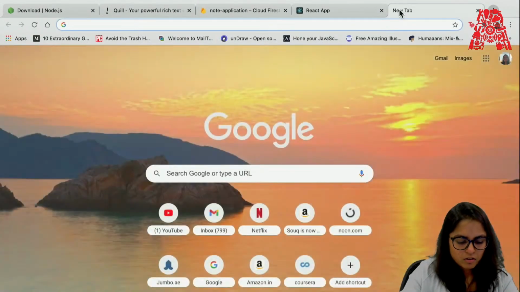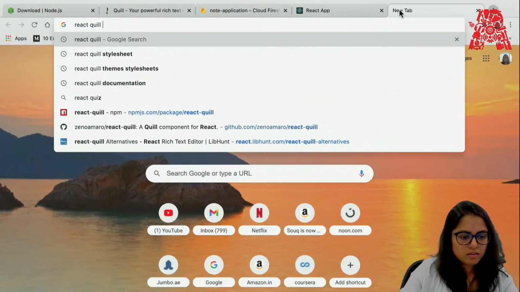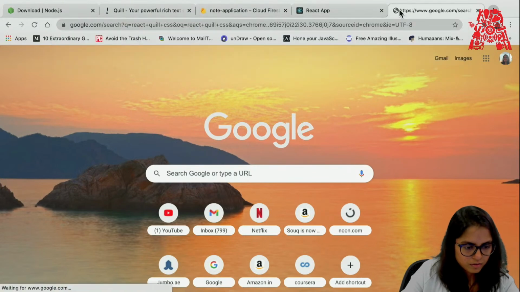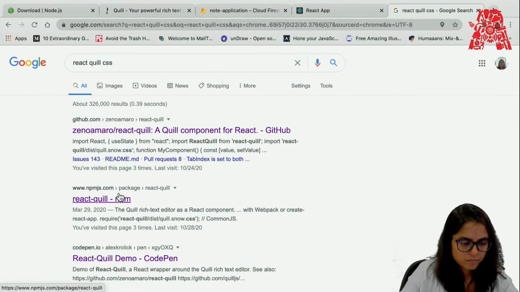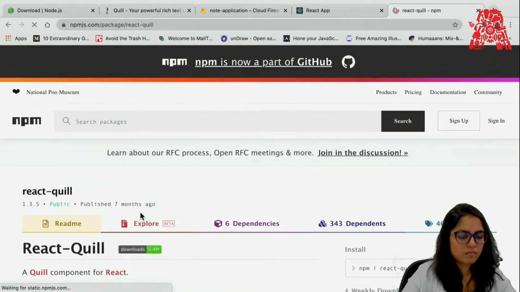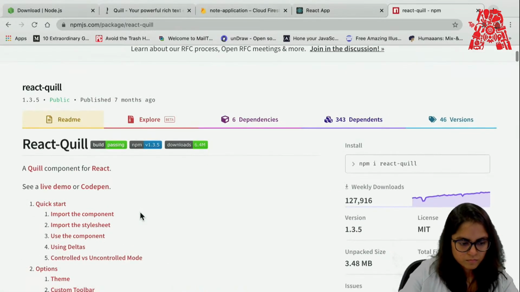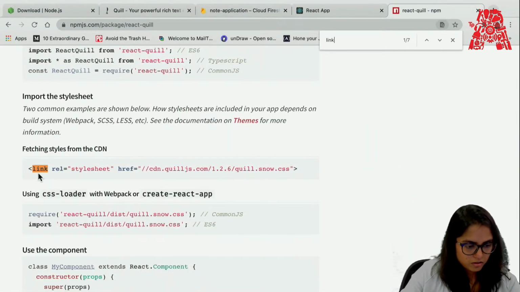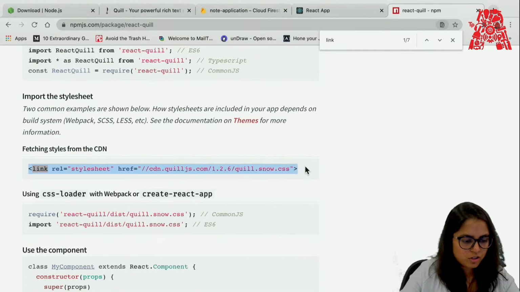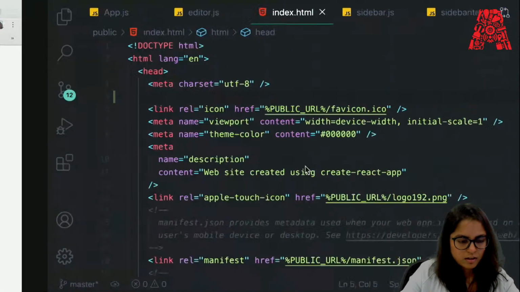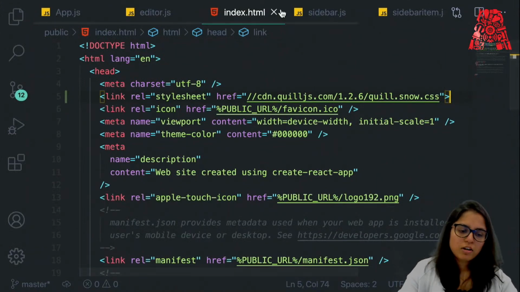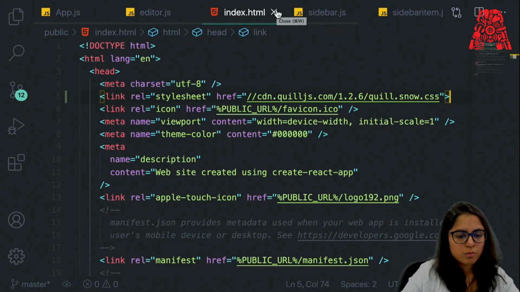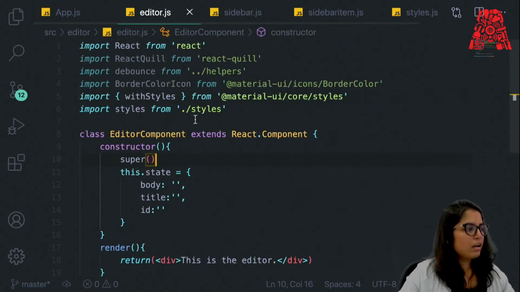So we copy the style sheet from here, paste it into the index.html. That's it. We don't need index.html again. So I'm going to close it.